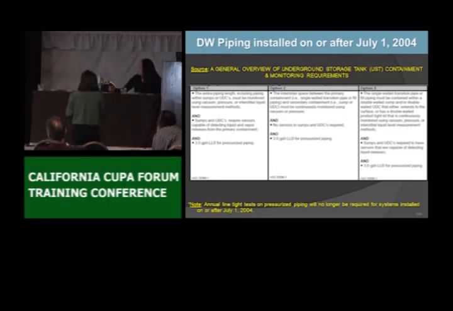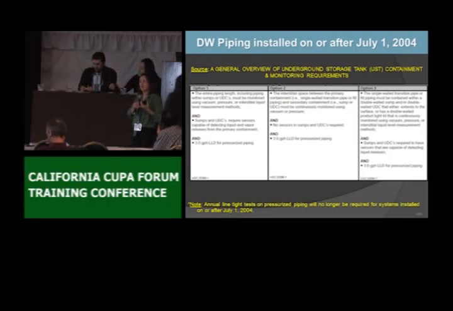So option 2, you know, option 1 sounded kind of kooky, but option 2 is even more kooky. You're going to have your buried pipe that's secondarily contained, as it has been since 1987. And you're still going to have your primary containment, for example, your single wall transition sump, or your fill piping, and you're still going to have your secondary containment that we're used to seeing, such as a sump or UDC. However, you have your options of vacuum, pressure, or hydrostatic.